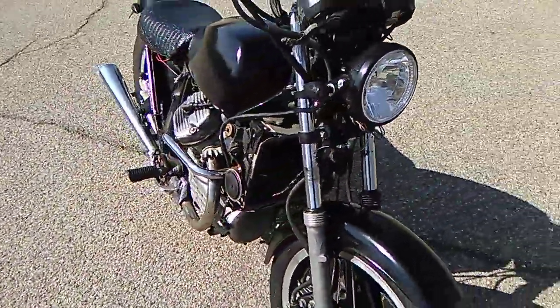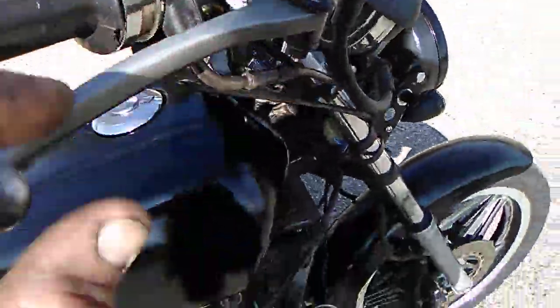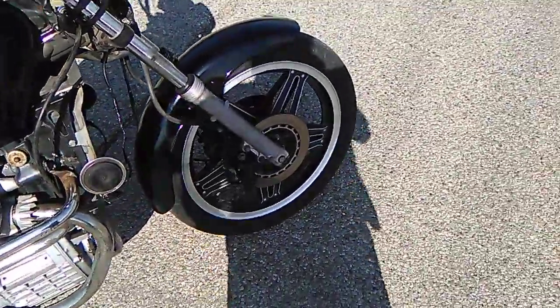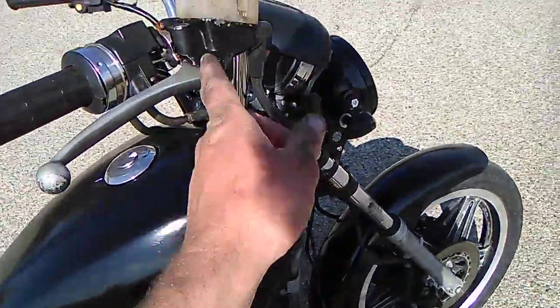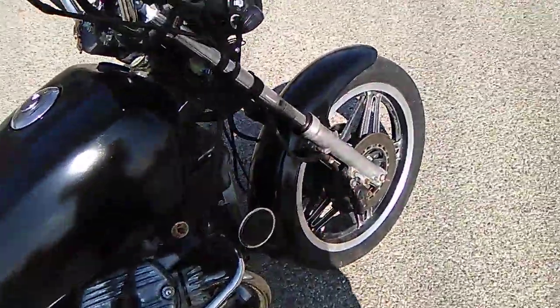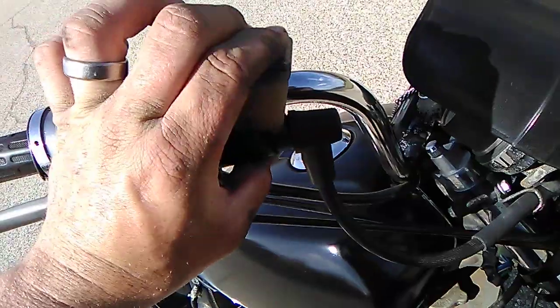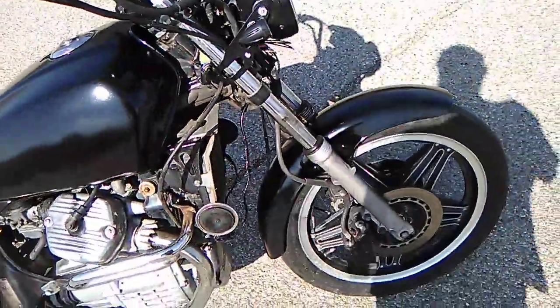The hoses are like clogged up. That's why the brake light was staying on. This is loose. It's trying to lock. This caliper here is holding more pressure. The hose is clogged up somewhere. When you squeeze it, it doesn't release the pressure back into the cylinder. I don't know. I went through this and cleaned it. One of these bolts broke, so I got to drill it out and rethread it in there.